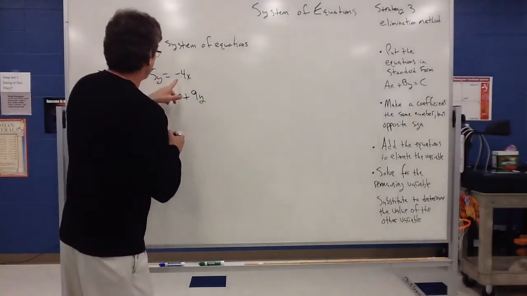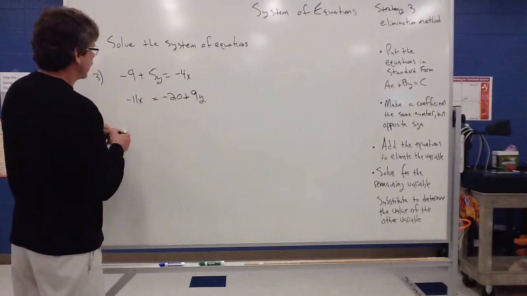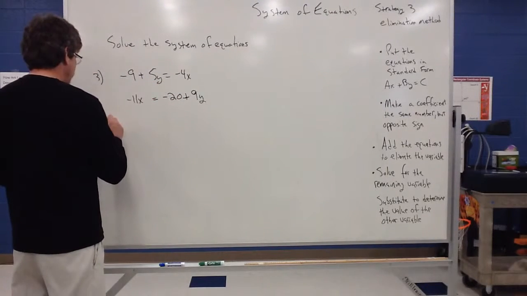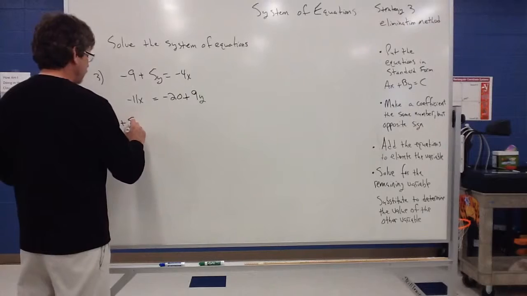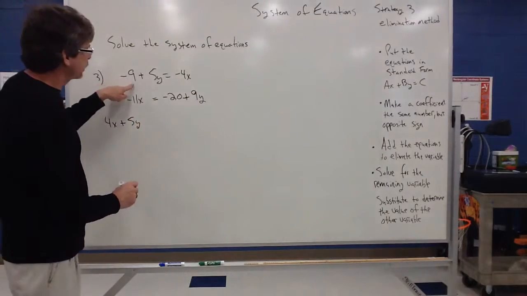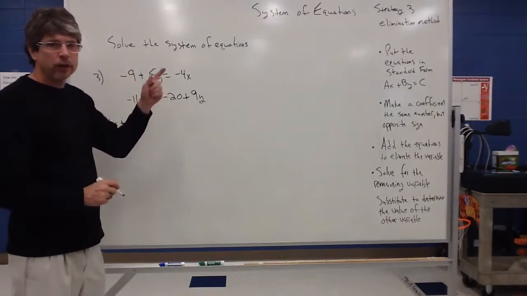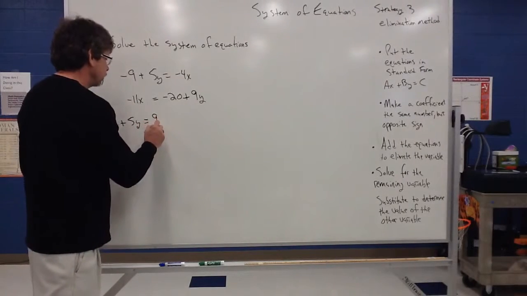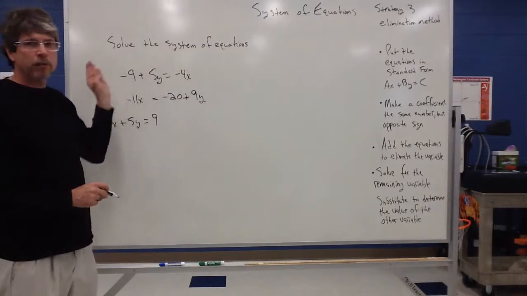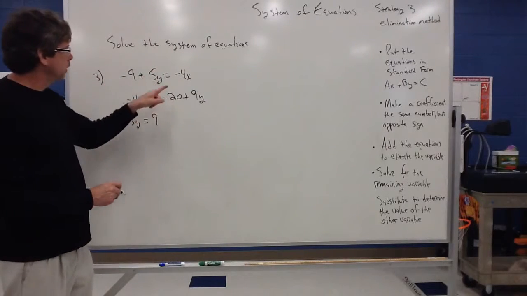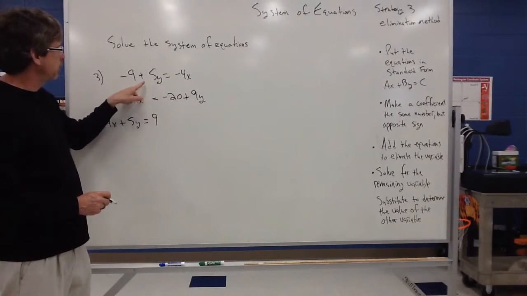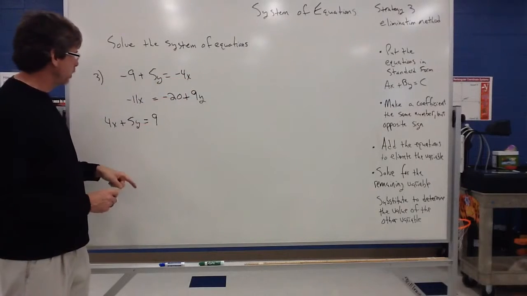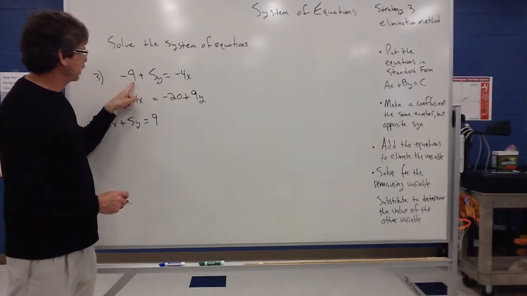So what I'm going to do is, I'm going to move the negative 4x to this side by the 5y. So it becomes 4x plus 5y. Meanwhile, this negative 9 has got to go to the other side. So when it goes to the other side, it just changes signs. So you can flop sides, which is going to flop signs. So he moves over here, he becomes a positive. He moves over to the right side, he was a negative, so it's going to become a positive.